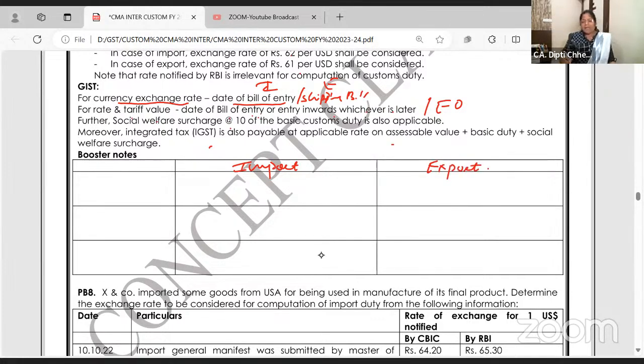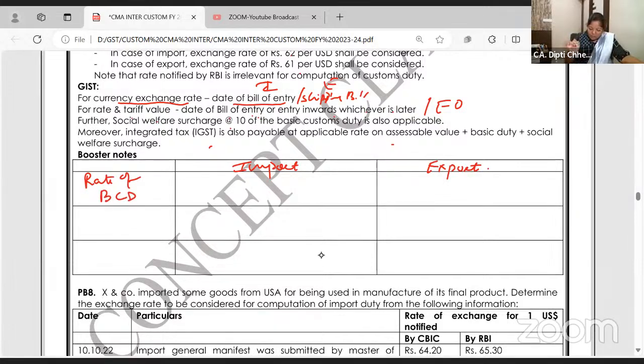जो अभी मैं पढ़ा रही हूँ वो MCQ के लिए भी important है and combo question also, because assessable value, if you know, you can get 7 out of 7 marks in custom and the time required is very less. In the final exam, if you check the scanner problems of the last 10 years, there's all repetition. So first we will write the rate of custom duty.